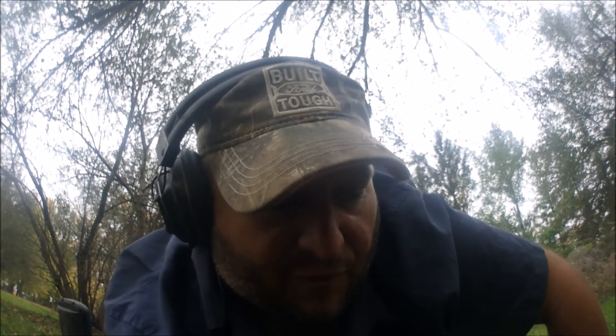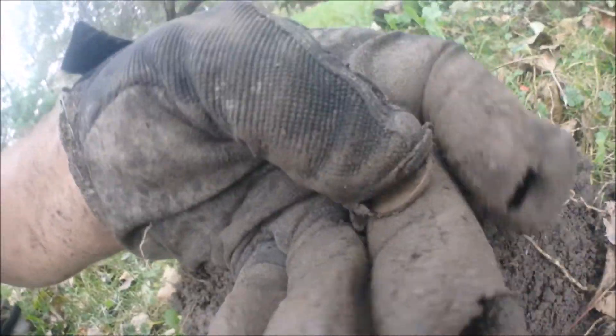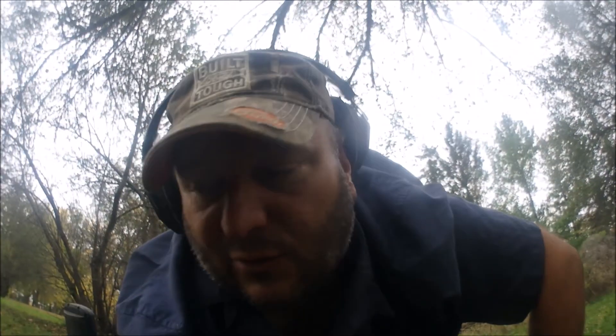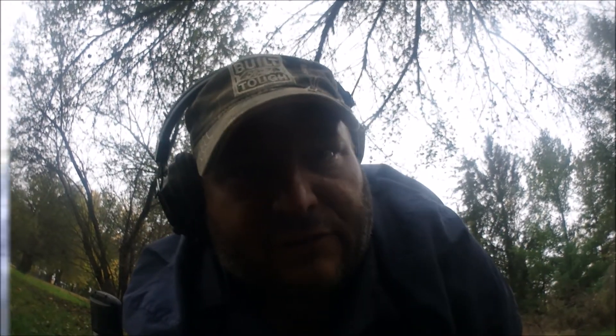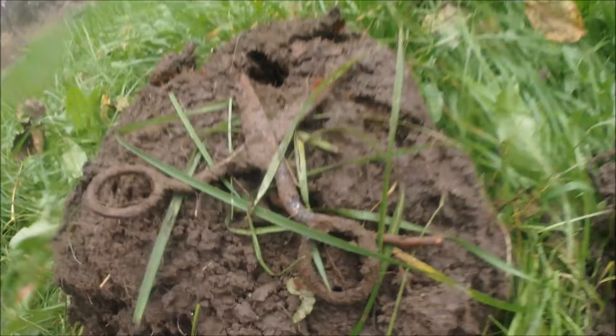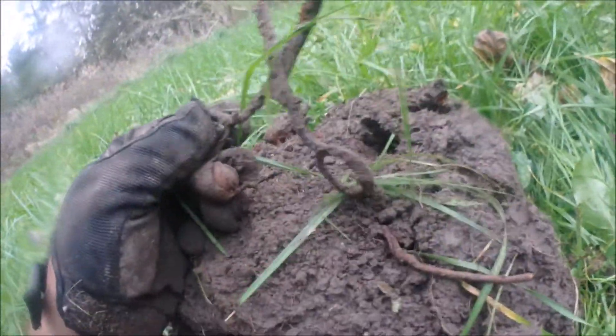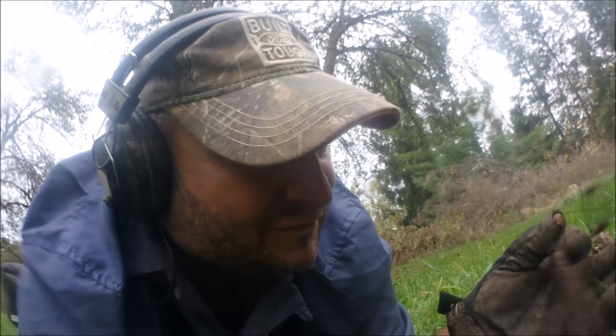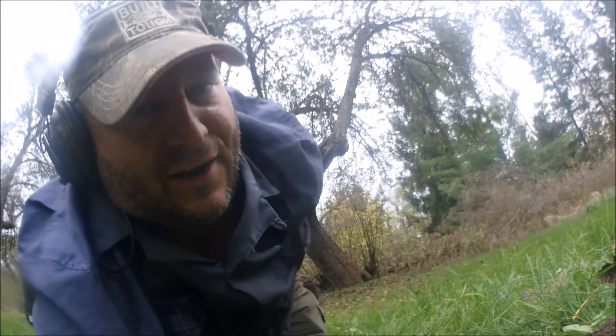I'm next to the farmhouse where I said I wasn't going to come, but I just dug out a 1961 Lizzy Penny - which is the younger version. There's still some old stuff out here, so let's keep going. It's starting to drizzle a little and I don't know if it's going to downpour, but we'll see how long we can go through this. Got another find - nothing special, it's a pair of scissors. Was that a difficult one to decide whether to dig or not - it was bouncing terribly, but I kept hitting that 12-45 signal so I had to go for it. It's still trying to rain but not raining hard, so we'll carry on.